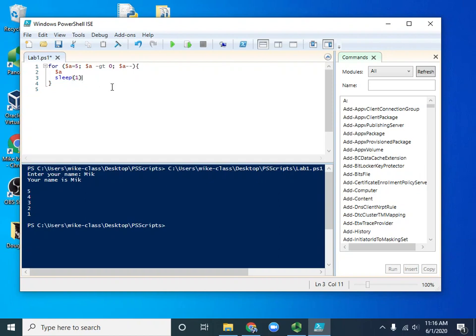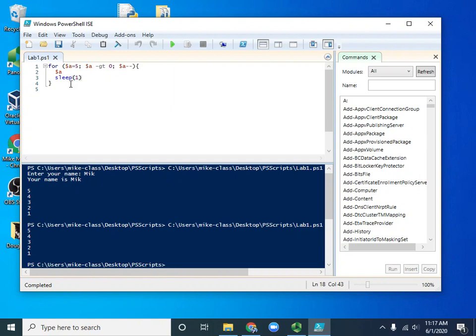And so again, the setup for this for loop: initialize the variable, repeat as long as this is true, $A greater than 0, and at the end of each turn, reduce $A by 1. Control S, F5. Now it's counting down to 1, and then it is no longer true that $A is greater than 0, so it ends. Okay, so that's the for loop structure.